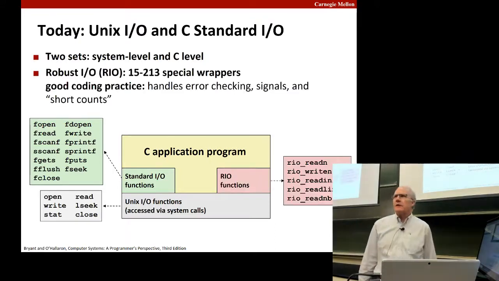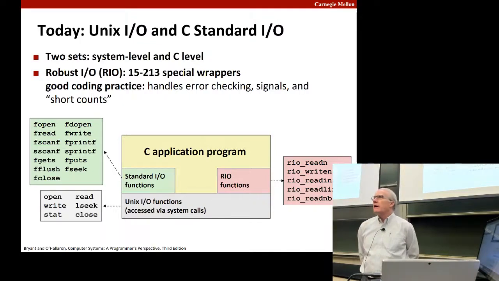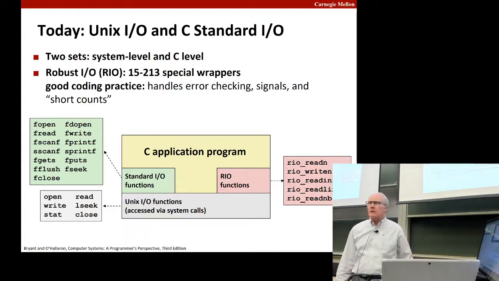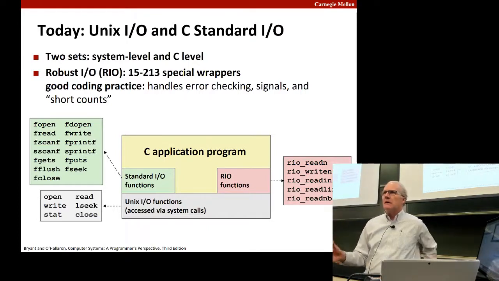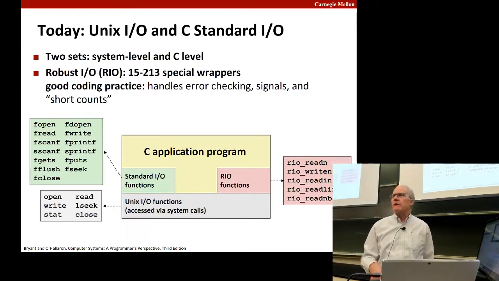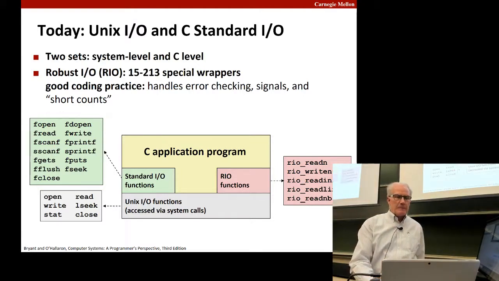And then what we're going to add to this mix is yet another set of I/O library that's specific for this book that's, again, layered on top of the Unix I/O, and it's incompatible with the standard I/O. So for any given connection you want to make, you have to choose which of these various flavors you're going to use, and you can't really mix and match them very well. So what we'll do is go through what these three are and why they exist in different forms and what are their compatibilities and incompatibilities.